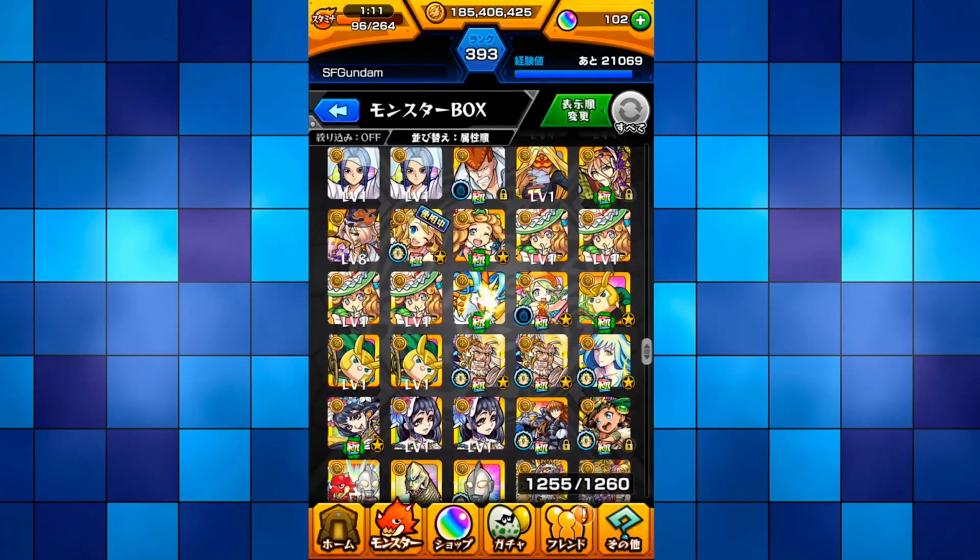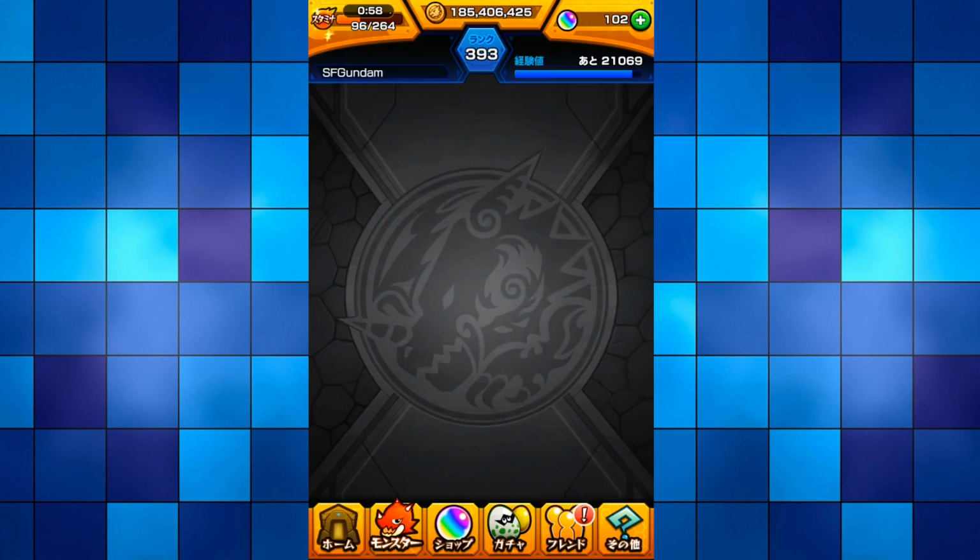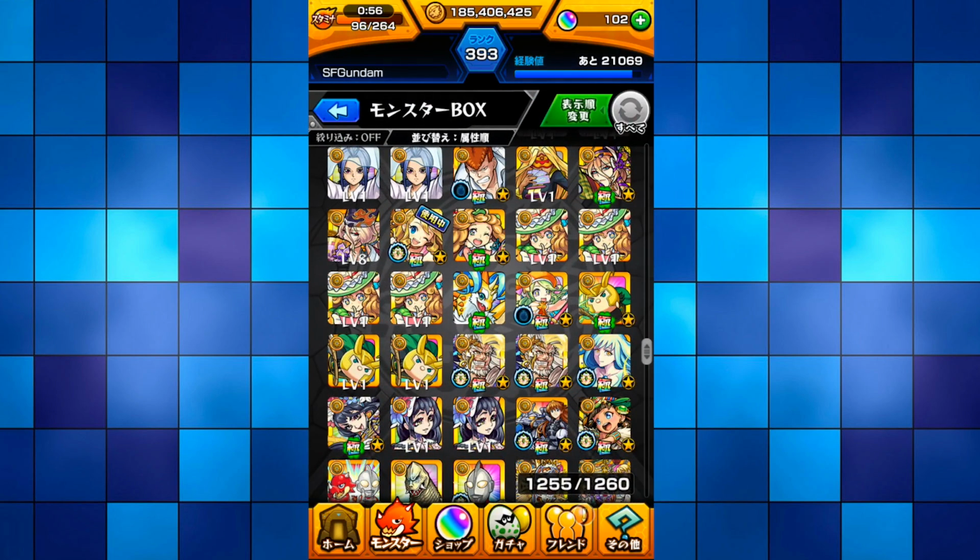Sentry Dragon, here you are. So Sentry Dragon is a free max luck monster. It has a no gravity barrier and then a meteor shower for the bump combo. Strike shot is not that great, but it is a free max luck monster for anybody that's starting. So make sure you always do it, and make sure you always get it.